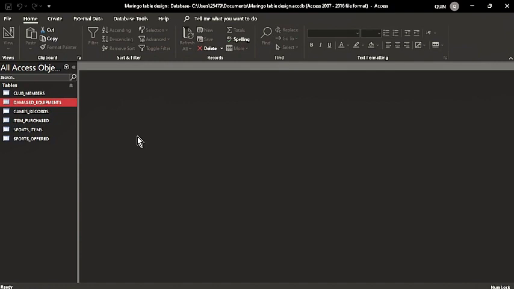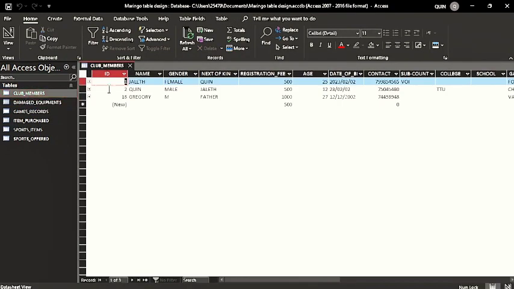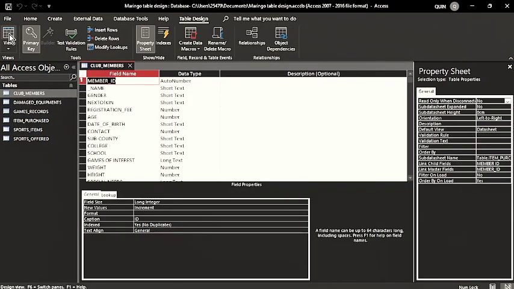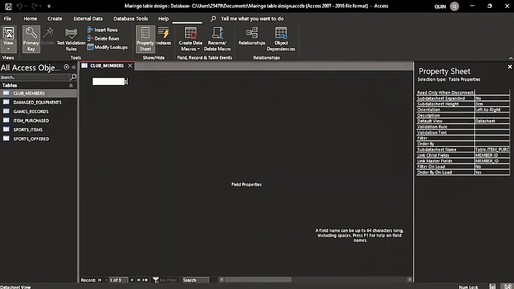Now to start with, I've prepared six tables. These are not all the tables that you require in the Maringo Sports Club system, but I've chosen these so that I can work with them today. To start with, I have club members, which I'm going to open for you to see. I have a few records in here. I can go to design view so that you can see what is happening. This is everything that is here. We can close that off.